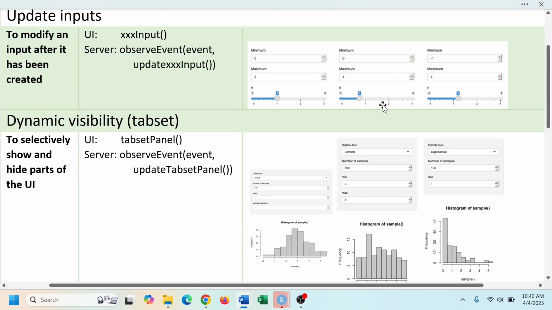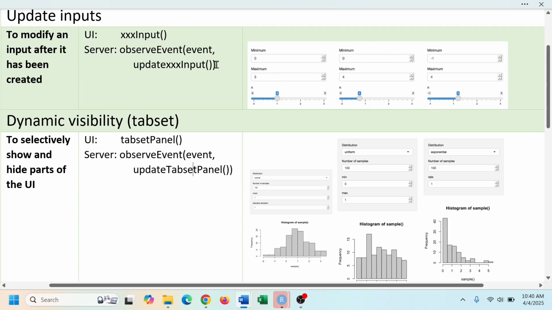Now, look in the middle, when you change the maximum value to 4, the slider input down below updates to 4, right? The same thing on the far right. When the user selects -1 for the minimum, the slider input down below updates to that new minimum value, right? So that's a very simple example.